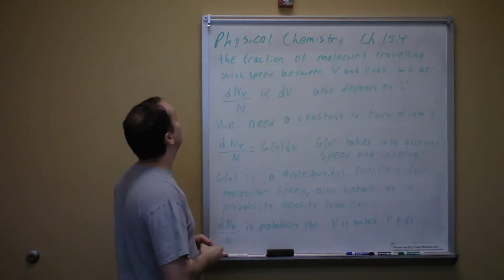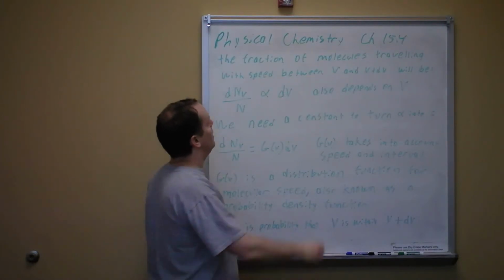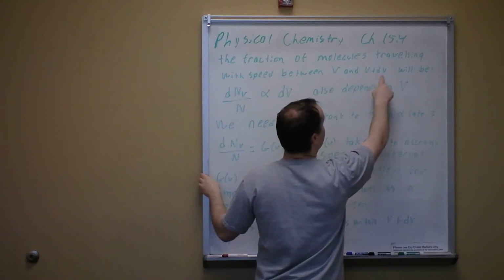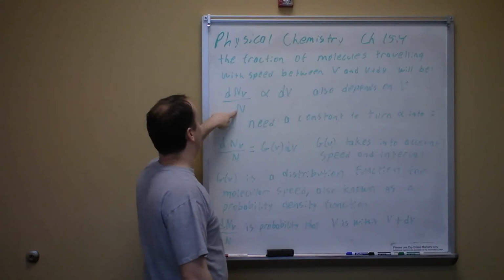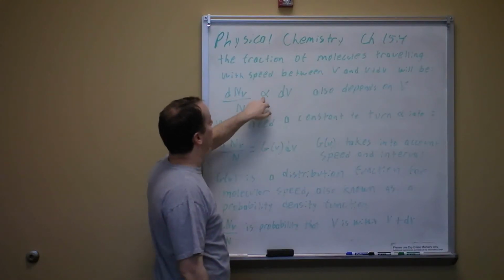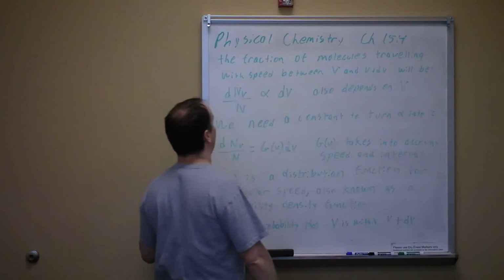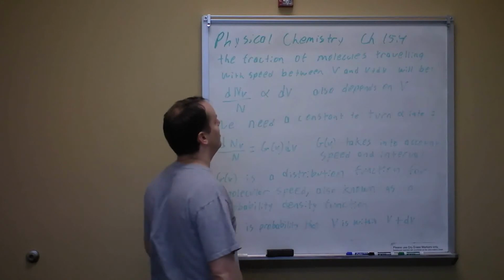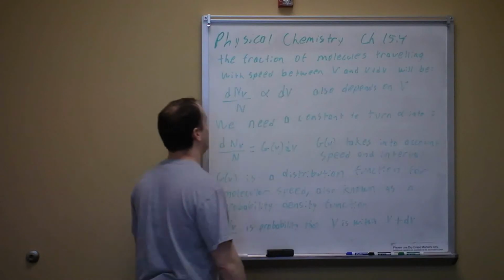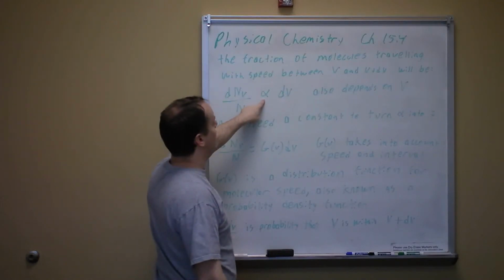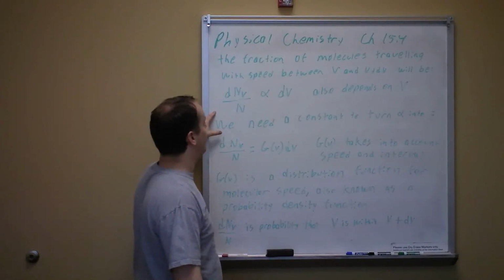Continuing on section 4, the fraction of molecules traveling at a certain speed between v and v plus dv is just this fraction here, the differential dN(v) divided by the total N, and that's proportional to dv, the thickness of the shell we showed you. Remember, this lowercase v is speed. So this ratio also depends on the actual speed. To get rid of this proportionality and turn this into an equal sign, what we need is some sort of constant, or actually function.